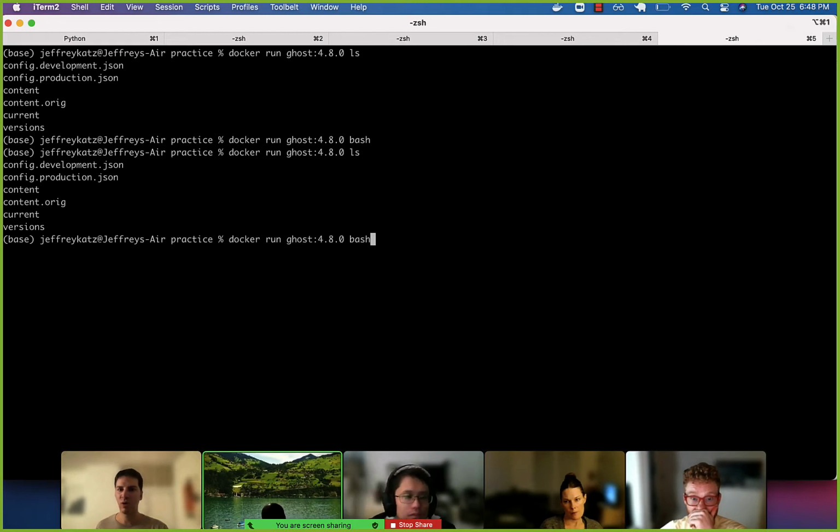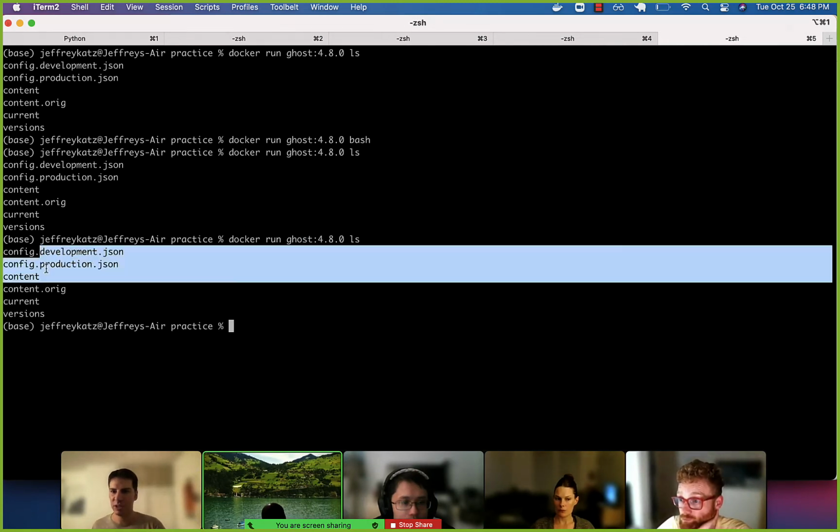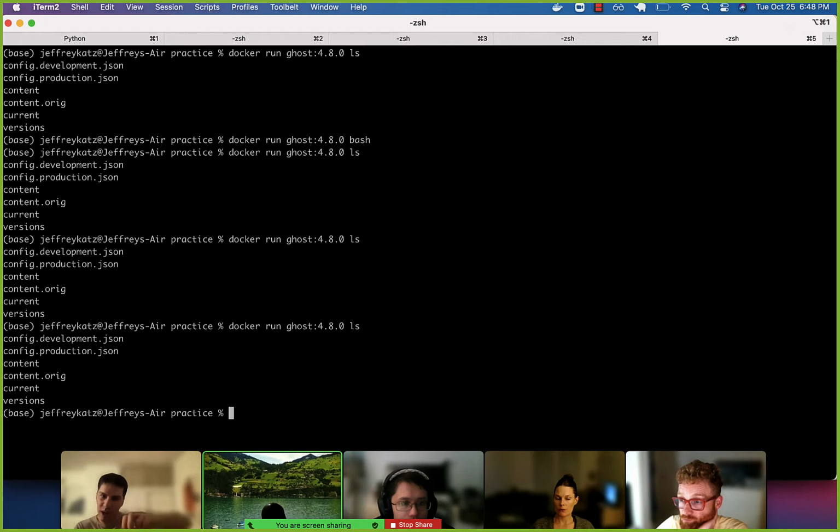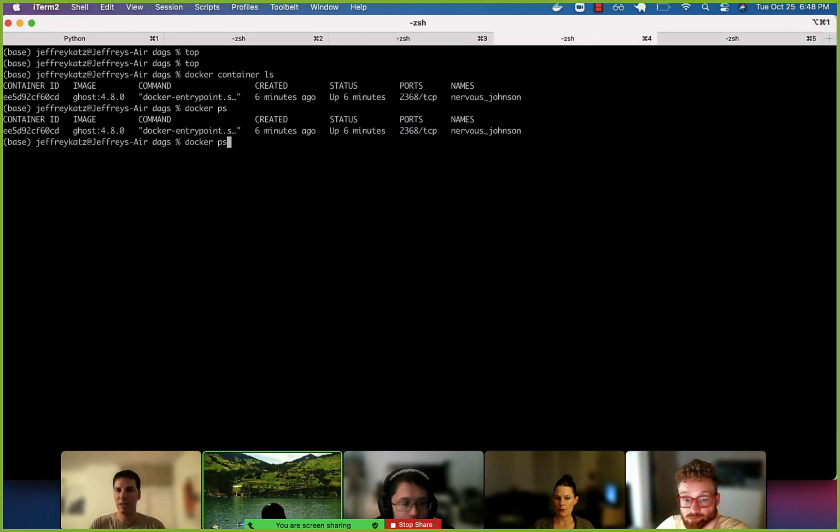The problem is when we run bash, it completes, right? It achieves its purpose of running bash and it exits, just like when we ran ls, it achieves its purpose of displaying the contents and exits, all right? It's for that reason that if you do this ls thing, really what happens is it boots up a new container for you, but then immediately it kills that container.